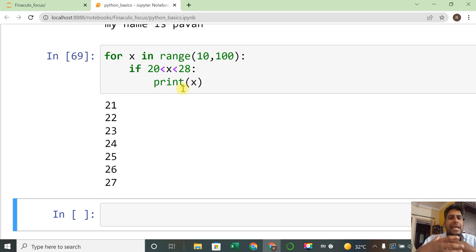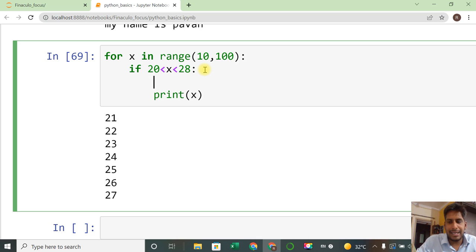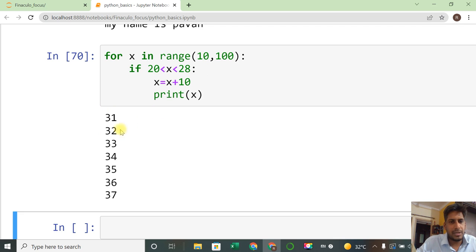This means we can iterate one by one, and based on a condition I can do any operation also. Once it is iterated, I can say x is equal to x plus 10, adding 10 to x, then I will print that one. That is also possible. We can do any iterations using a for loop. Now I will give one classical last example related to the for loop.